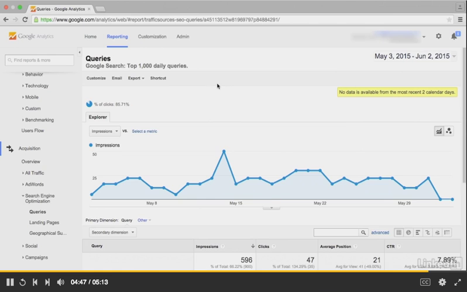The data appears because I've had Google Search Console set up and running. If you're new to using Google Search Console and Google Analytics, you won't see any data for at least 2 days. And all of the data in your search engine optimization reports are 2 days old. It takes Google a little while to aggregate that information back to you. Now, that's just the high-level overview of SEO. We're going to dive deeper into these reports in the next couple movies.